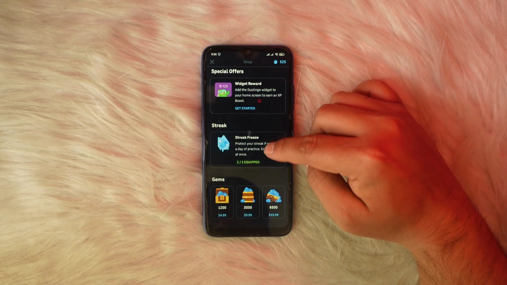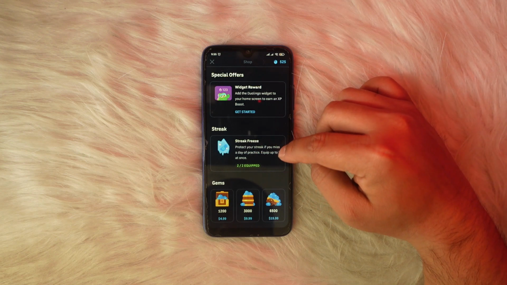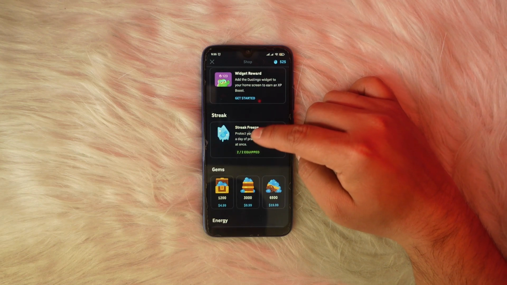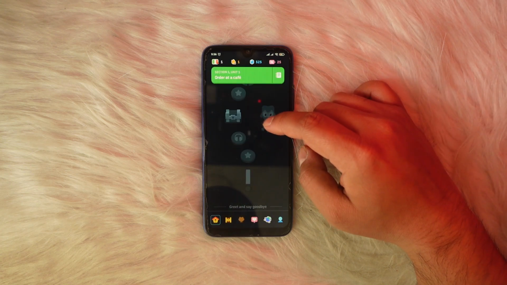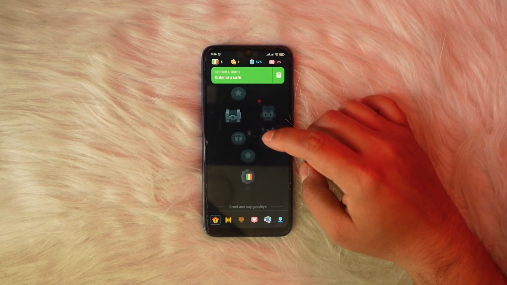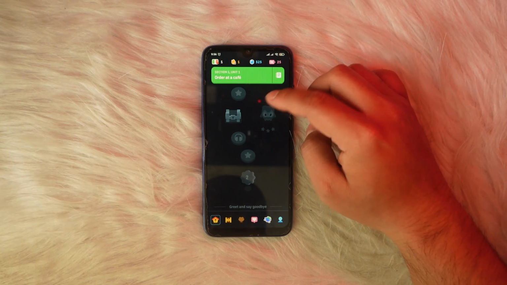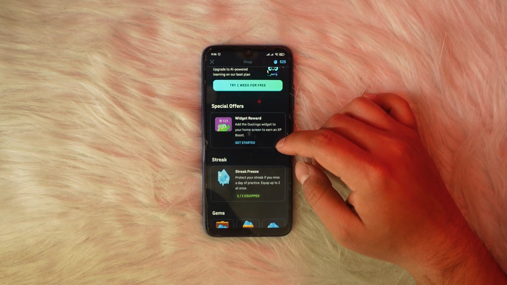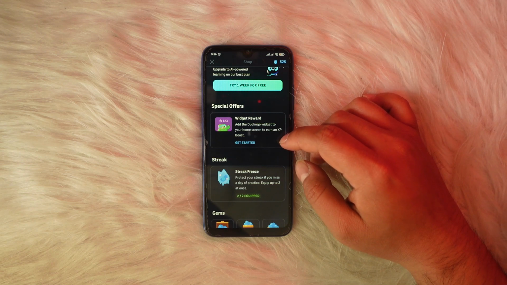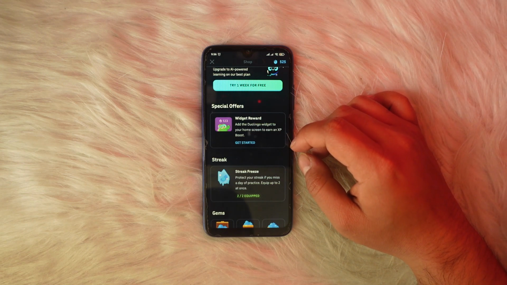If you miss a day, the streak freeze will automatically get enabled, meaning your one streak will be removed so that you do not lose your progress. So this process is automatic. You do not need to manually activate them. If you miss a day, the system will automatically use the equipped freeze from the section that I just showed you. Now, after a freeze is used, buy a new freeze immediately to prepare for the next unexpected interruption.